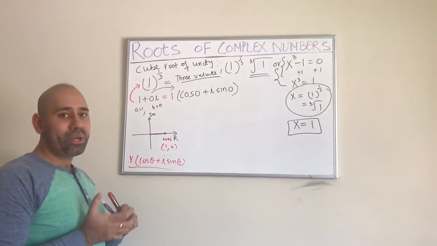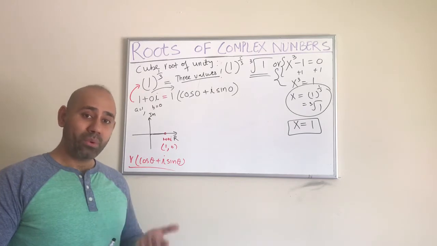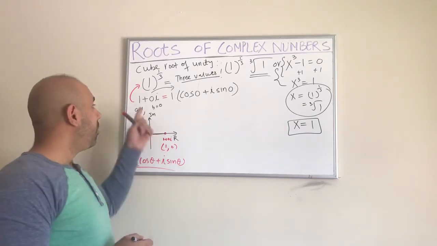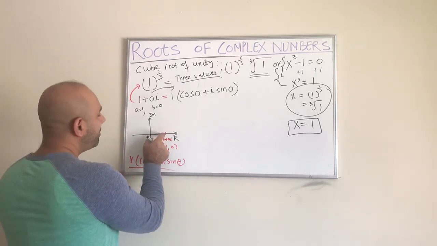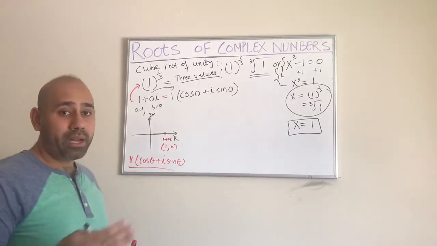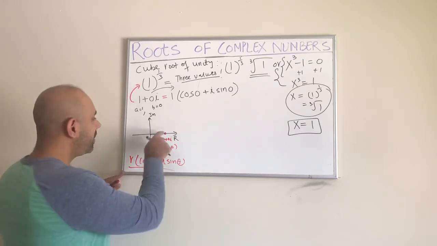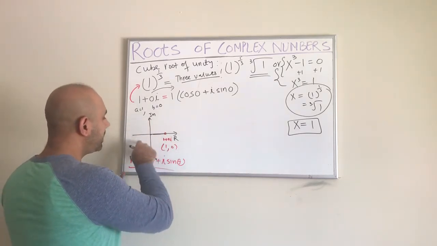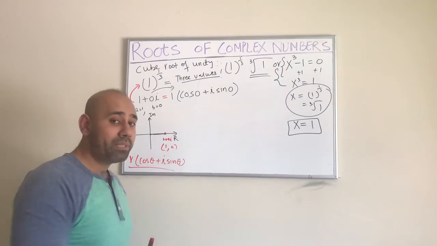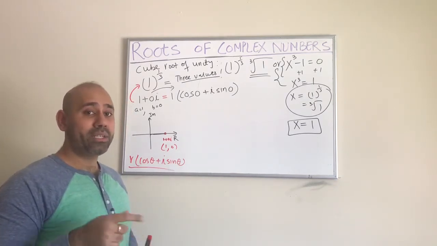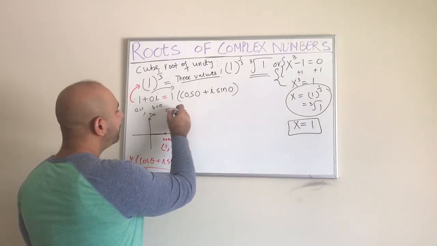But guys, keep in mind, this is not the only way of expressing this in a polar form. Of course, this is one of the ways, but there are more ways of expressing this 1 as a polar form. And keep in mind, this distance is not going to change. It is still going to be 1, but you can go around, because cosine and sine are periodic functions. They repeat themselves after a certain amount of angle. So guys, if we think about going around this circle once, we will reach back here if we go around 360 degrees. Again, if we go around one more time, 360 degrees, we will be covering 720 degrees, but we'll get back to the same thing.